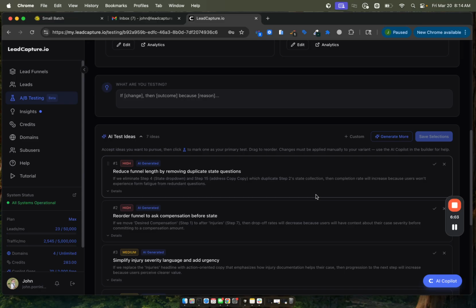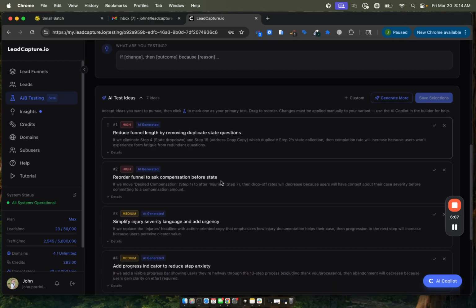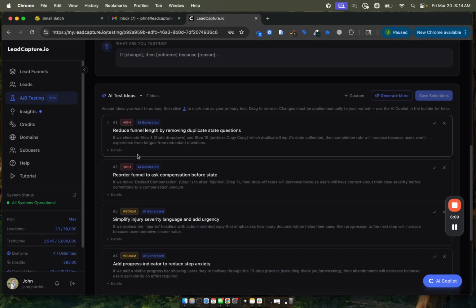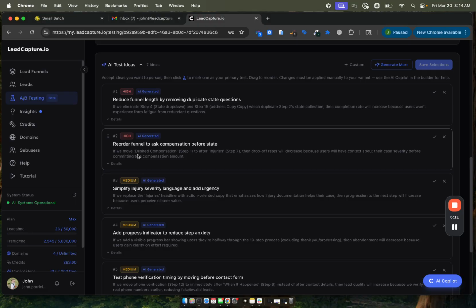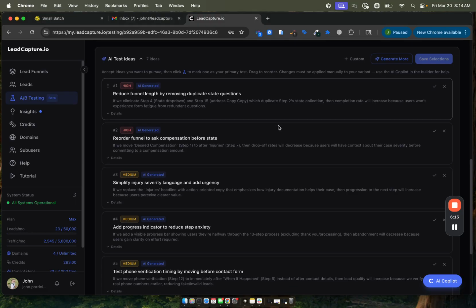So the idea here, and this is something we're going to continue to build upon, is to have AI recommend ideas and then force rank the ideas to give you a sense of things that you could test. And this is the beginning of what we're thinking of as an A/B testing plan. Eventually, we want AI to be able to build out a whole plan, and you can continue to test against the plan.